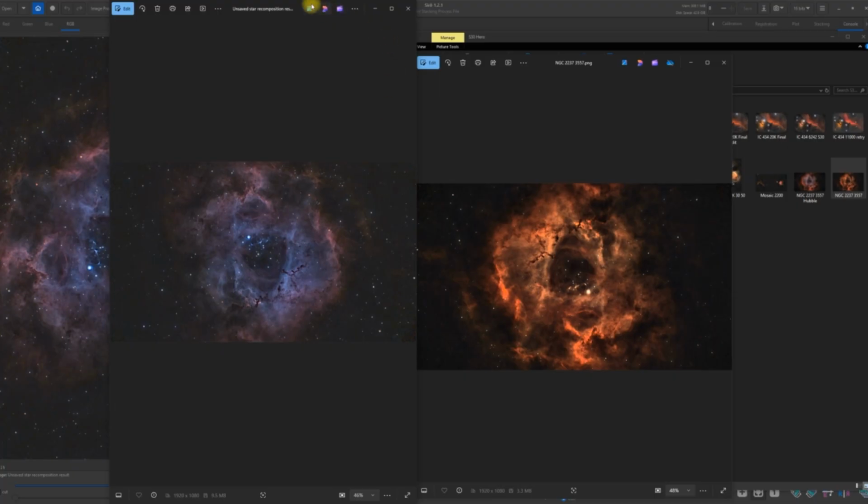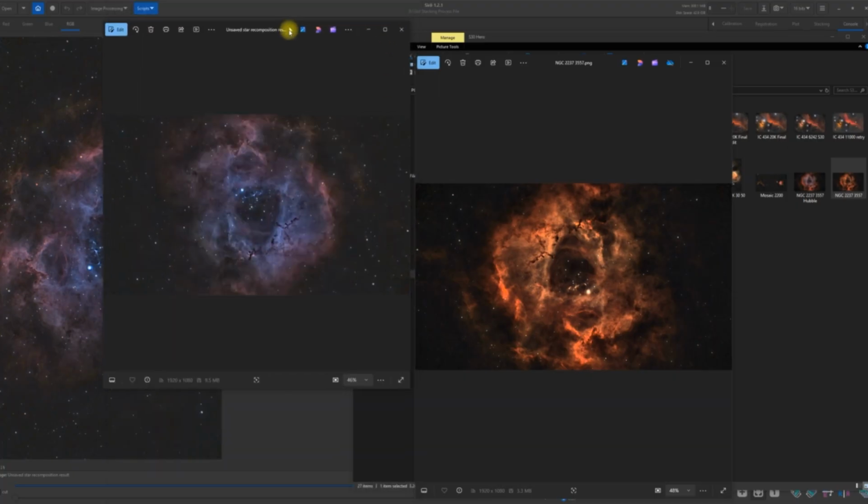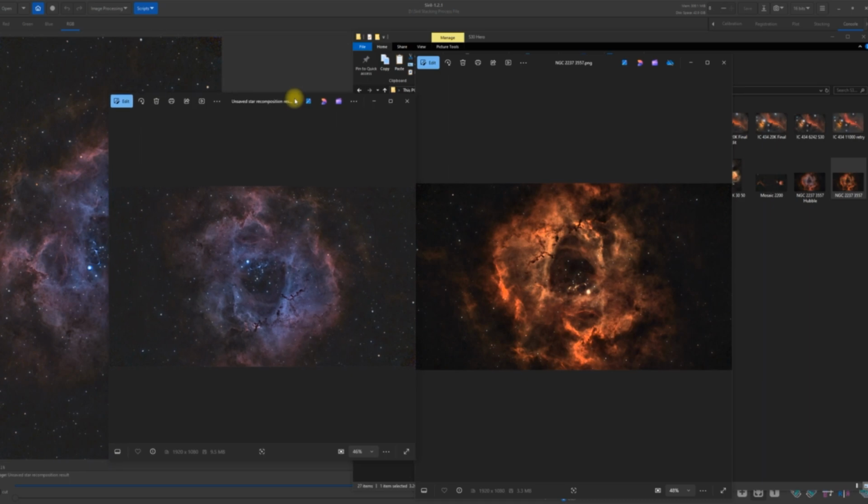Okay, so you can see the Hubble palette, color palette that we made on the left, and then on the right is just stretched normally with the normal color. Looks like when I processed the one on the right, I got the colors a little more intense. I'm sure you can do the same thing in processing here, but the exercise here was to show you the difference in the color palette, the pseudo Hubble palette, and then the regular color. So it's just that one little step that you do to bring out these different colors.